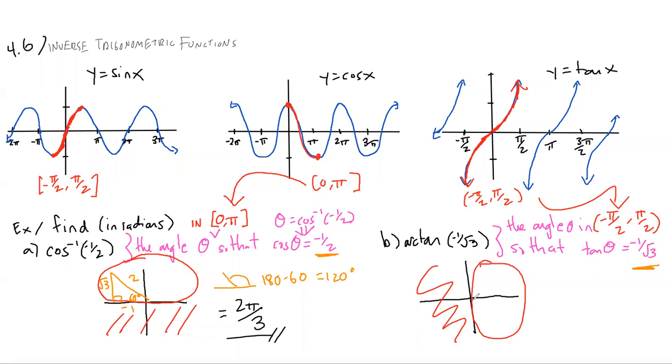-1/√3 for tan means y is -1. I'll have √3 for the other side. My Pythagorean theorem gives me a 2. This should be the 30 degree angle here. And specifically, for it to be from -pi/2 to pi/2, I have to go down. I can't go all the way around because it'll be outside of that region. So it's going to go down. It'll be -30 degrees, and converting that to radians is -pi/6. So that's what the inverses mean. We can't quite do that perfect cancellation. They have a very, very specific meaning.